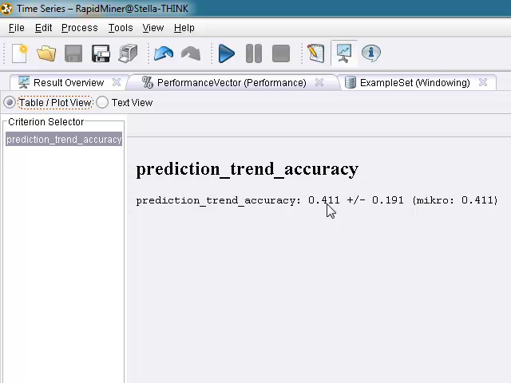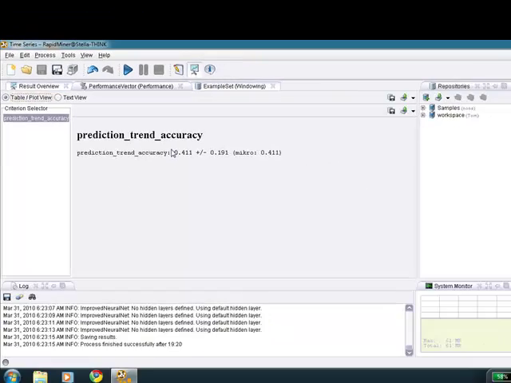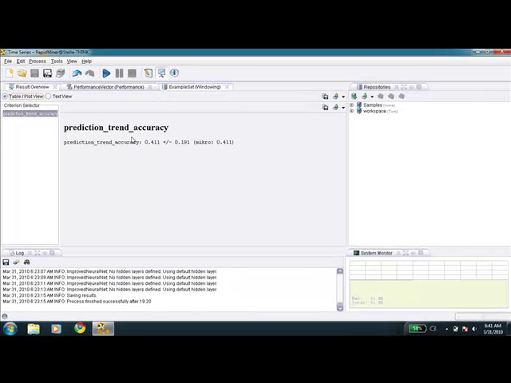And remember, in video 8, I had informed you that forecasting time series can be a dicey business. So how do we try to bring this prediction trend accuracy a little bit higher, say to 0.6 as a minimum? Well, there's things that you can add, like other indicators or fundamental values, into your example set and have it train on that. That's one way of doing it.